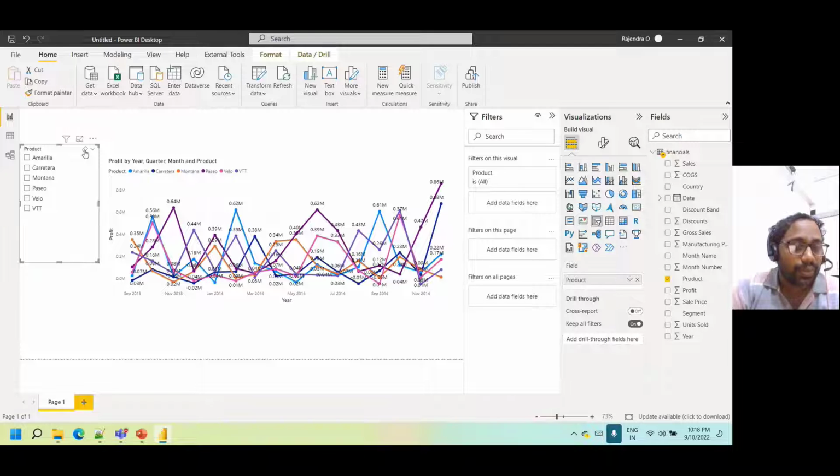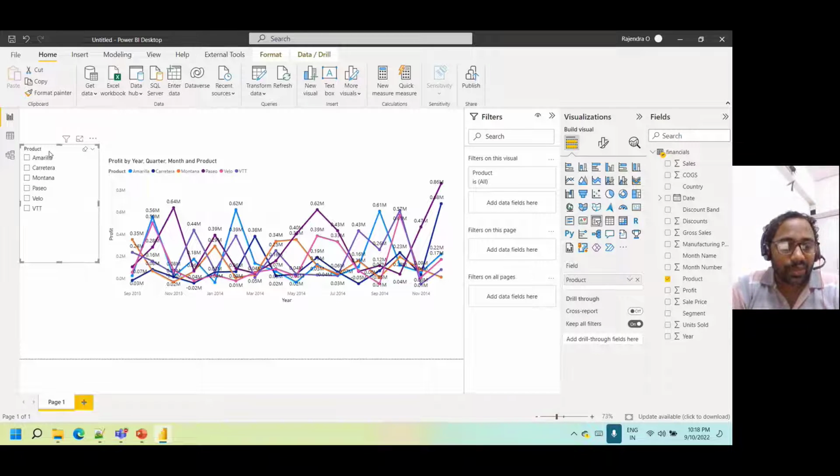From the first product selection criteria, maybe he's going to select Armelia as one of the products. And from the second product selection, maybe he's going to choose another category, VTTRL, or some other category of the product. So how are we going to visualize that? As of now, it's a clumsy visualization, because we are trying to project all 6 products here. Instead of that, we want to visualize it with the selection criteria.